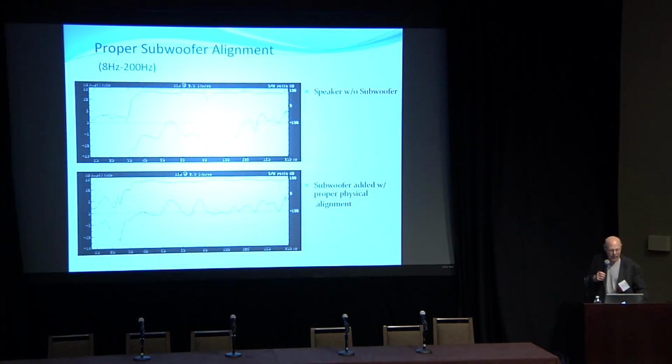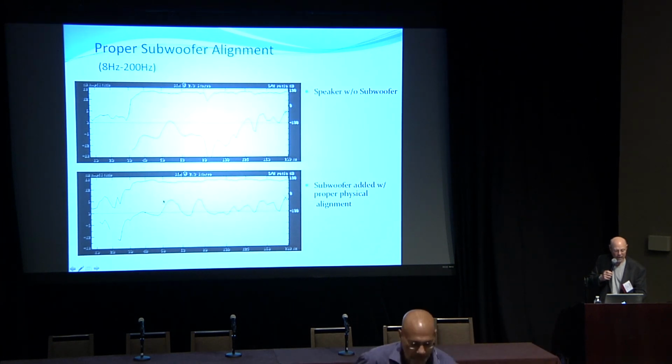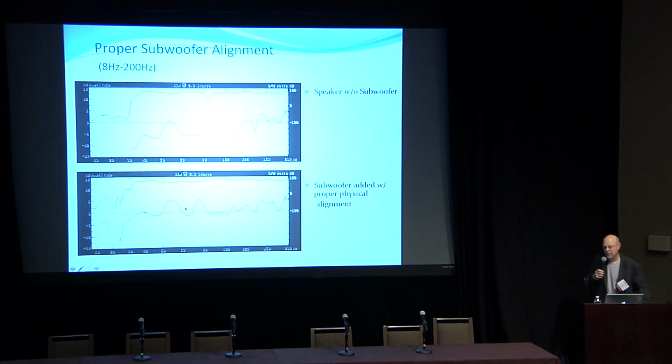This is a different scenario where we added a subwoofer and aligned it properly. And so you can see in the top, here's the response of the speaker in the room without a subwoofer. And then down here, once we added the sub and we got proper physical alignment of the speakers, this is our response. And in a high resolution shot, this is pretty flat. This is something that your ear can adapt to.